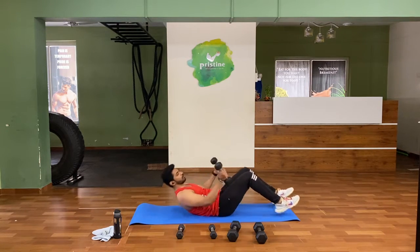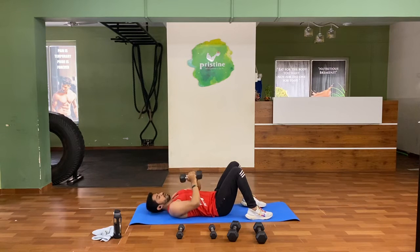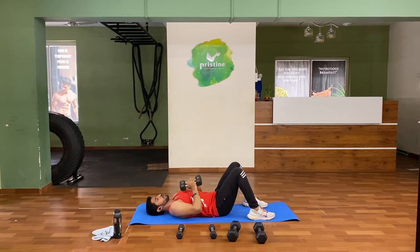Okay, now sit down. Okay, hold the dumbbells like this. Just pull it down, close and extend. Down and extend. Okay, 25 counts, position, and let's begin.